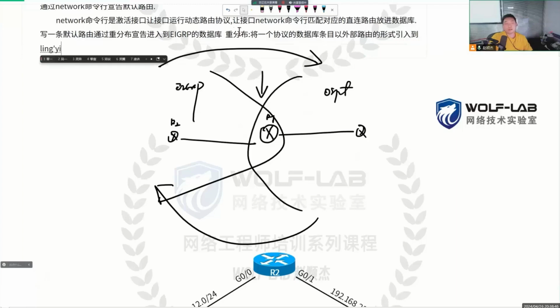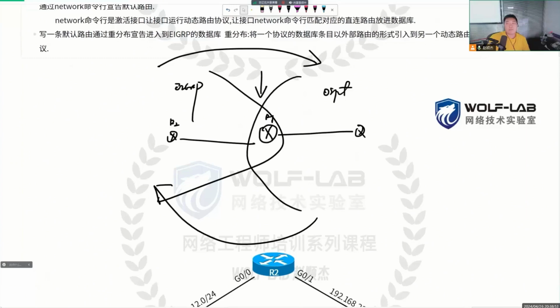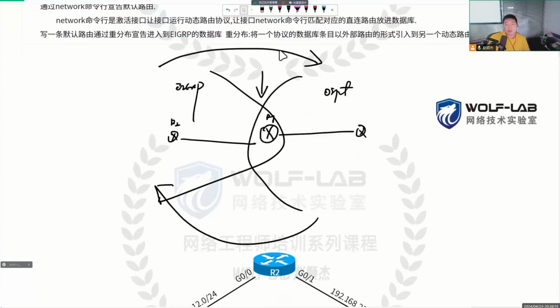So you are outsiders, not our native EIGRP route entries. So when we bring a protocol's route entries into another protocol, we introduce them as external routes. What are external routes? They are like locals and foreigners. When introduced, we tag them: you are outsiders, you are foreign personnel, external route entries.